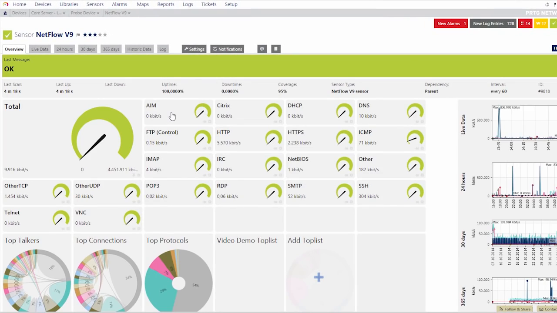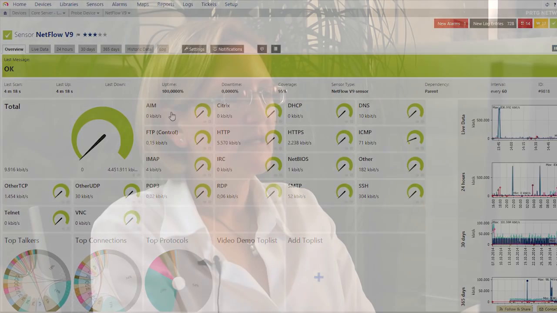Now, if you have any trouble setting up the sensor, there's a couple of things you can try. Obviously, you want to start looking at the configuration on your switch to make sure that it is actually sending flow data to the port number and IP address that you've specified. If you're certain your switch is sending data, but PRTG doesn't seem to be receiving anything, there are a couple of things that could be commonly going wrong.